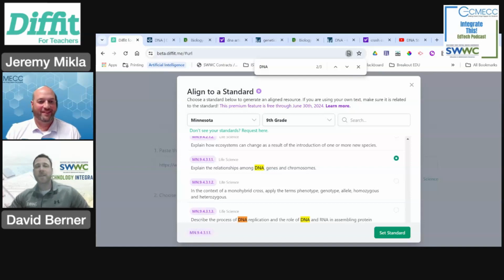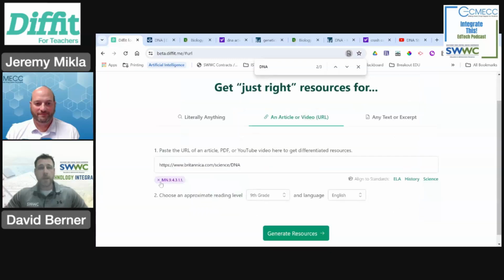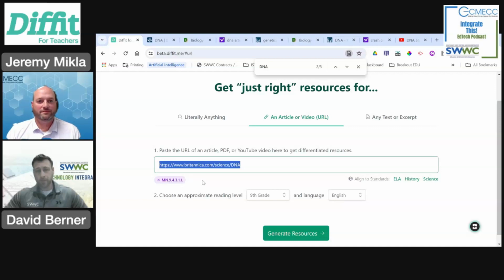So when you do have your standards, you can select your standard here from whichever one makes the most sense, and then set the standard. That's going to pull in and set it right here so that it knows that the resources should be related to this URL for that article, and that standard correlates to that, so that when it does produce the resources, that's the focus of all the resources.